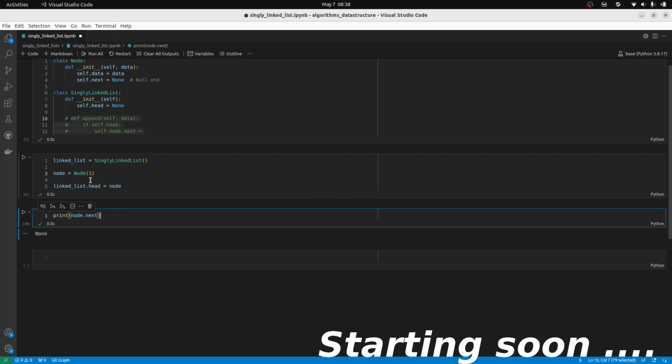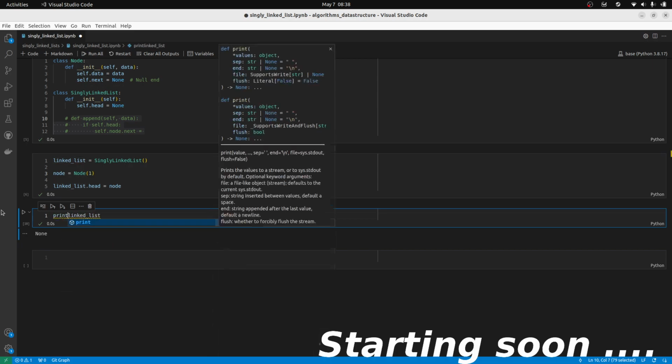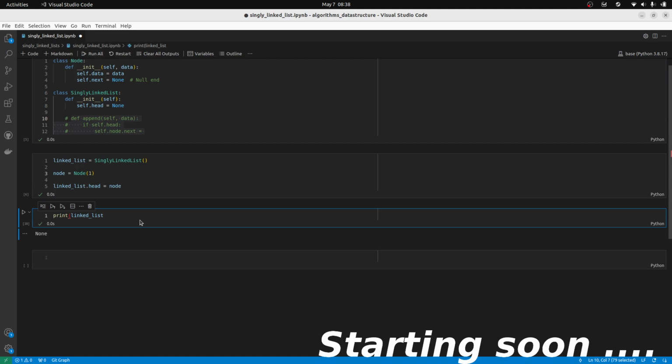Okay, and the linked list. I can print it's wrapping just the memory object, I guess. I think you can try to create the head, and it should probably be the node. Okay, yes. So the head is pointing to the node. Nice.